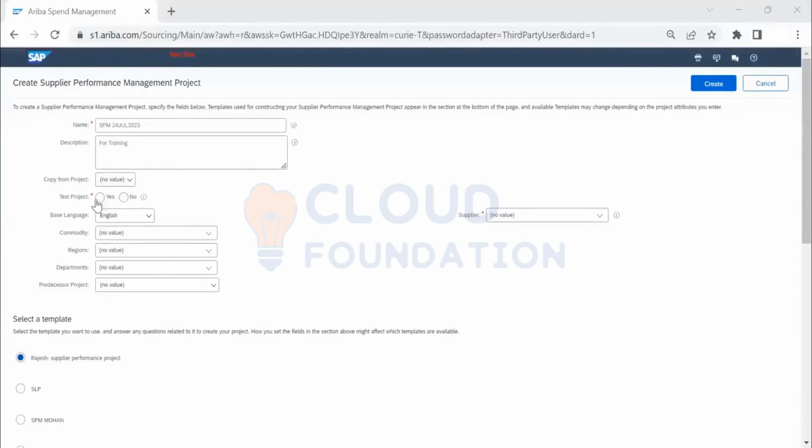When you're selecting this project, whenever you're running your bot, the project which you have created will not be included. And one more option: when you select yes, you will be able to delete it. If it is not, then sometimes you will not be allowed to delete that project. That's the reason this project-based language will remain the same.